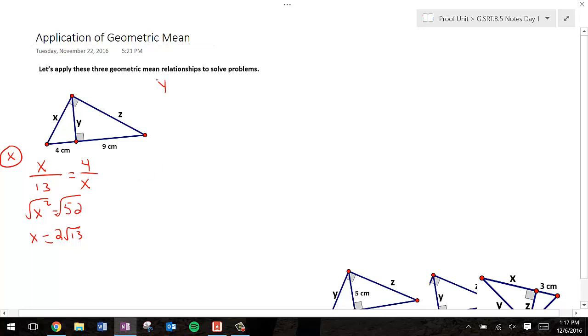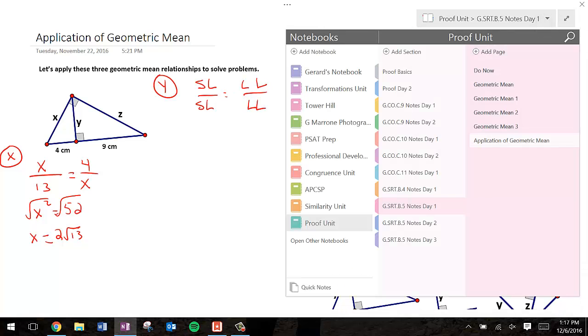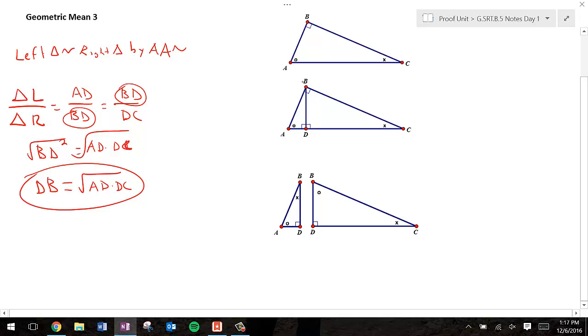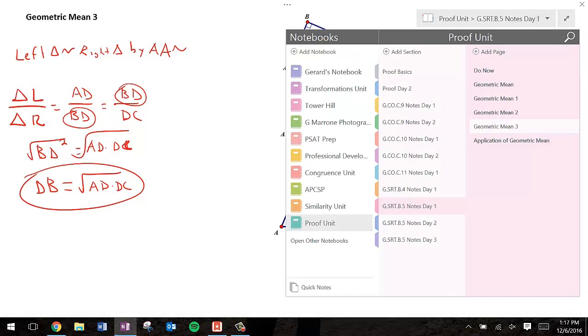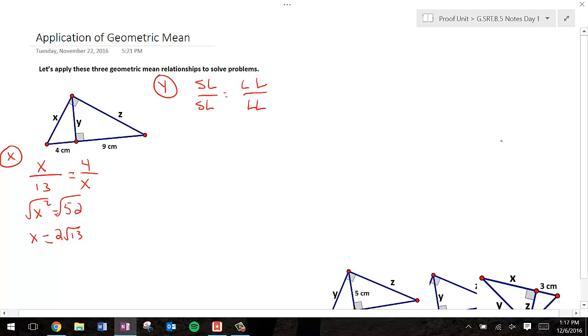now if we want to solve for y, we look at where y is. Y happens to be the long leg of my left-hand figure and the short leg of my right-hand figure. So those are the two that I'm going to have to use. That's where the shared side is. And so we said it was short leg over short leg equals long leg over long leg when we looked at our third geometric mean here, because our side that we're looking for with y is BD. So if we plug in here, we've got short leg of 4 over short leg y equals long leg y over long leg 9. And we end up with y squared equals 36. So taking the square root, y is going to give me 6 centimeters for that value.